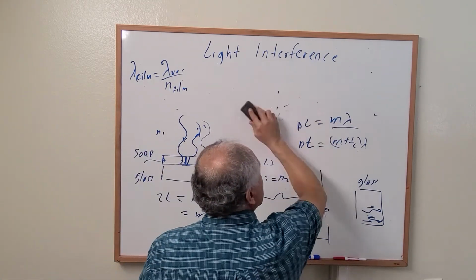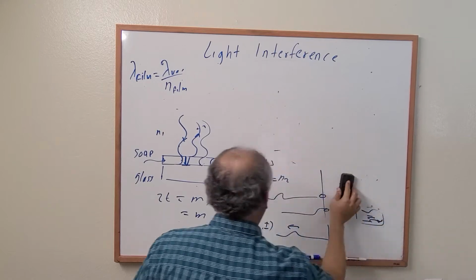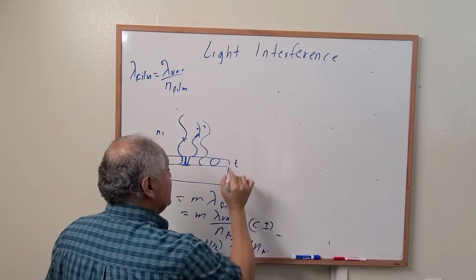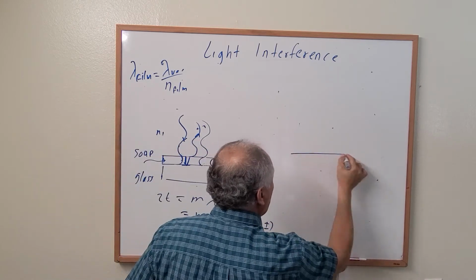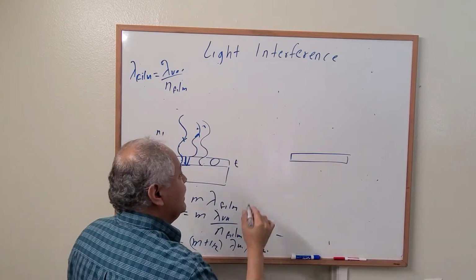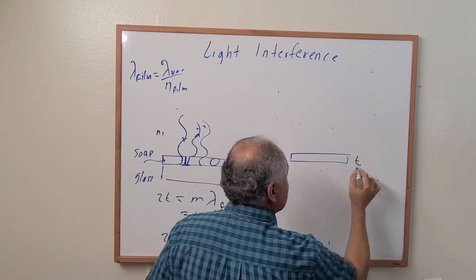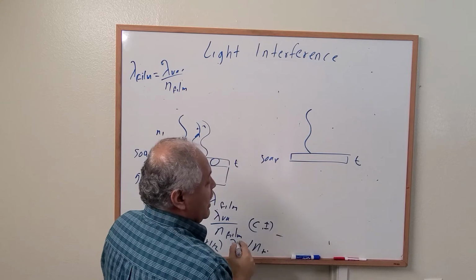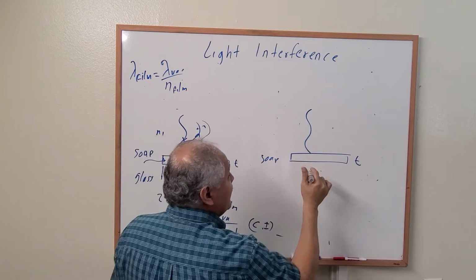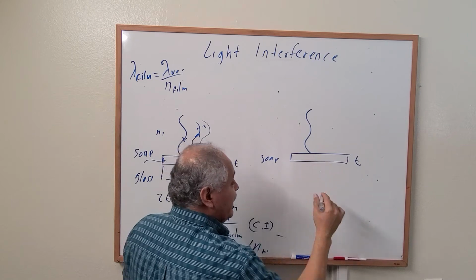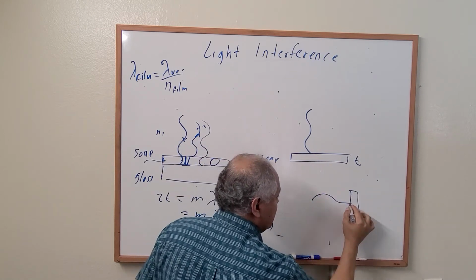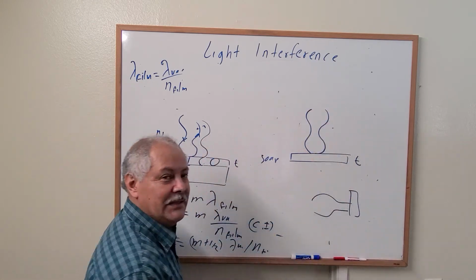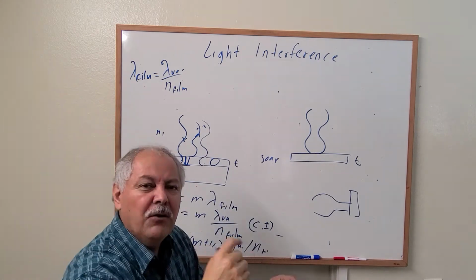Now let's go to another condition that gives us the opposite result. This one. Look, let's go again now to this condition. Okay, perfect. Again, this is T. Now imagine that in this case we have only soap. We have soap again, right? The thing is T. One more time we have a wave coming in this way, as we mentioned before, correct? Because this index of refraction is less than this one, correct? One more time, this is glass right here. We have the pores in this direction. How is it reflected? Upside down. The same thing, right? It is reflected in the opposite direction. Okay, upside down, out of phase.